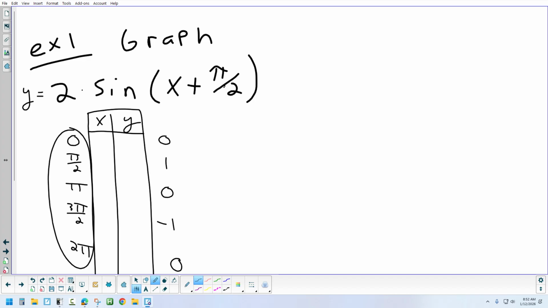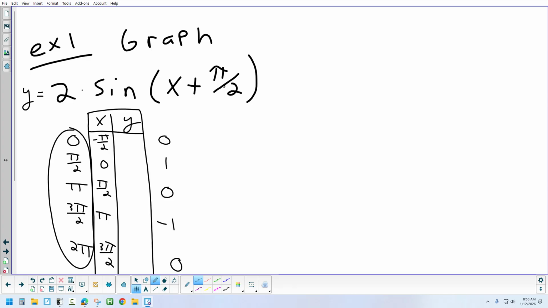Do you have a second thought what we might want to do? We're going to subtract. Yep, so subtract pi over 2 from all these x values. So negative pi over 2, 0, pi over 2, pi, 3 pi over 2. Okay, at this point, we should be kind of comfortable with pi over 2's, pi's, and pi over 4's doing that arithmetic. You don't really want to have to be finding common denominators 5 times and all that. It's going to take a long time. All right, so we got our x's.